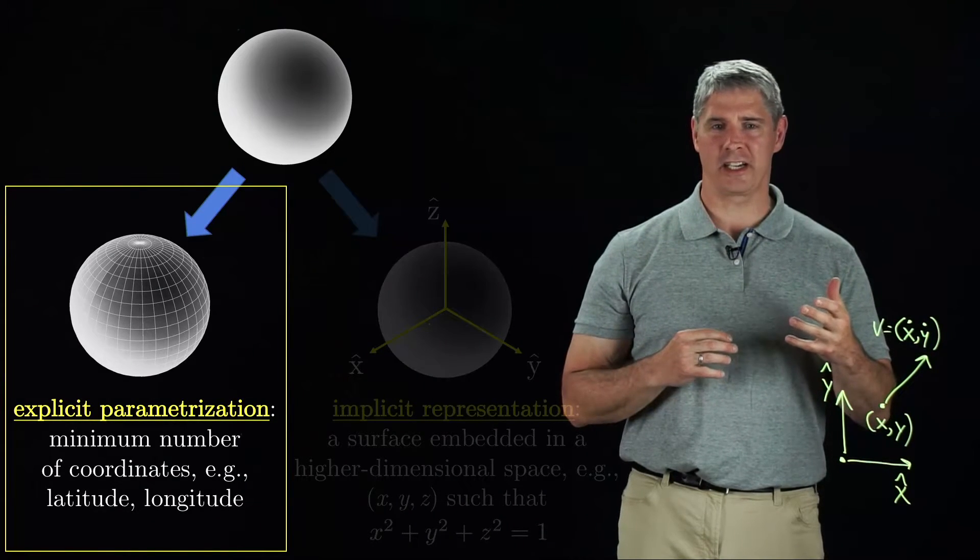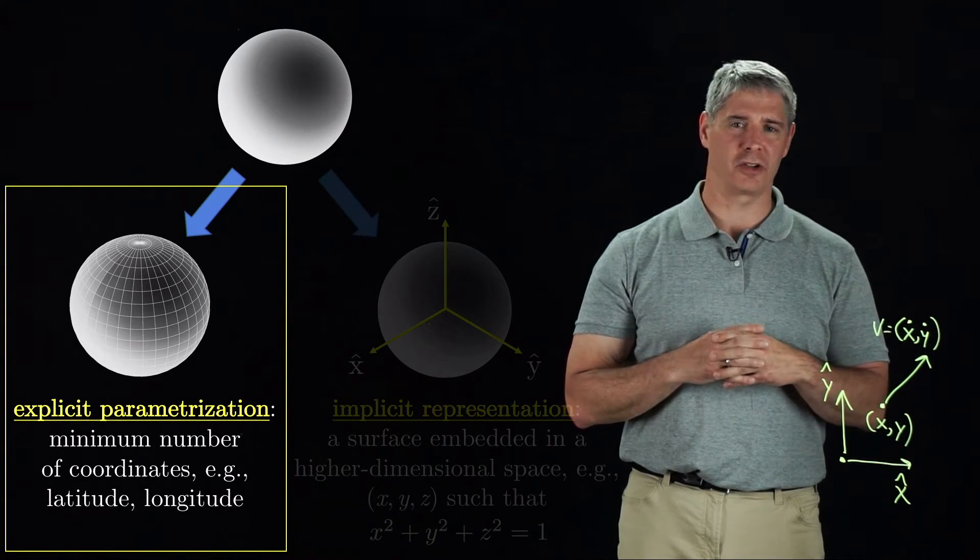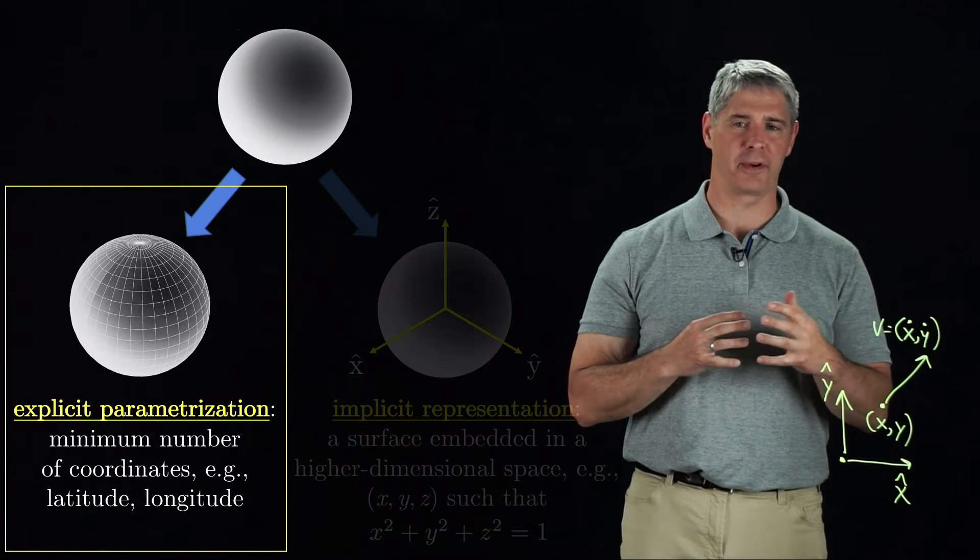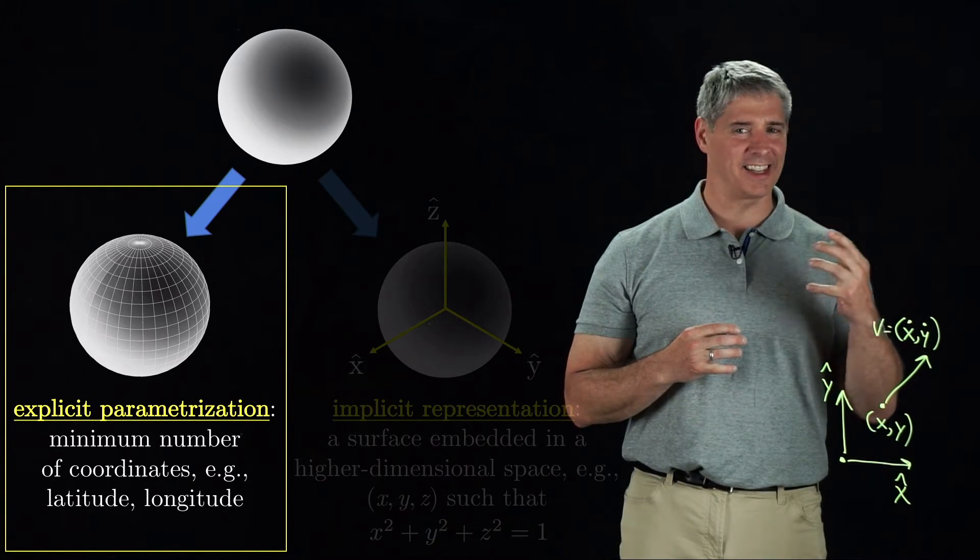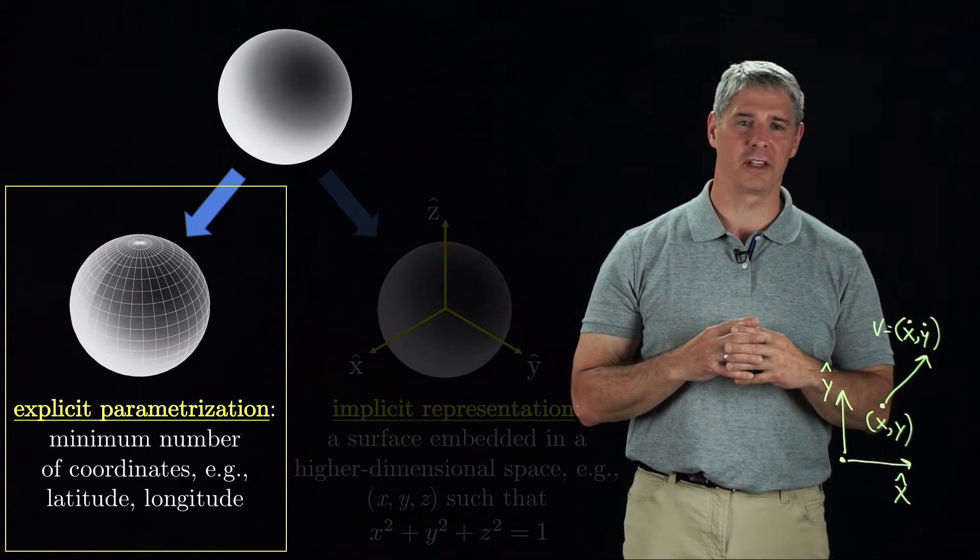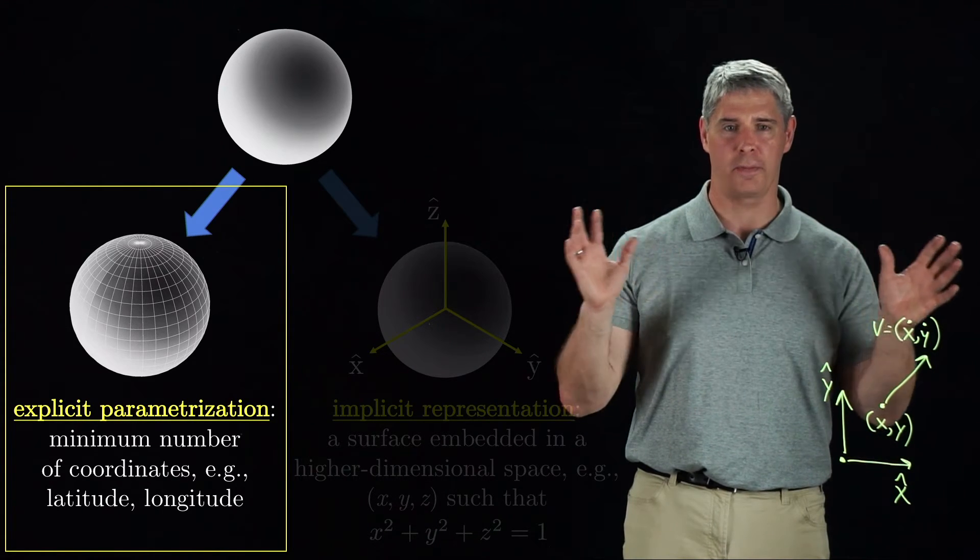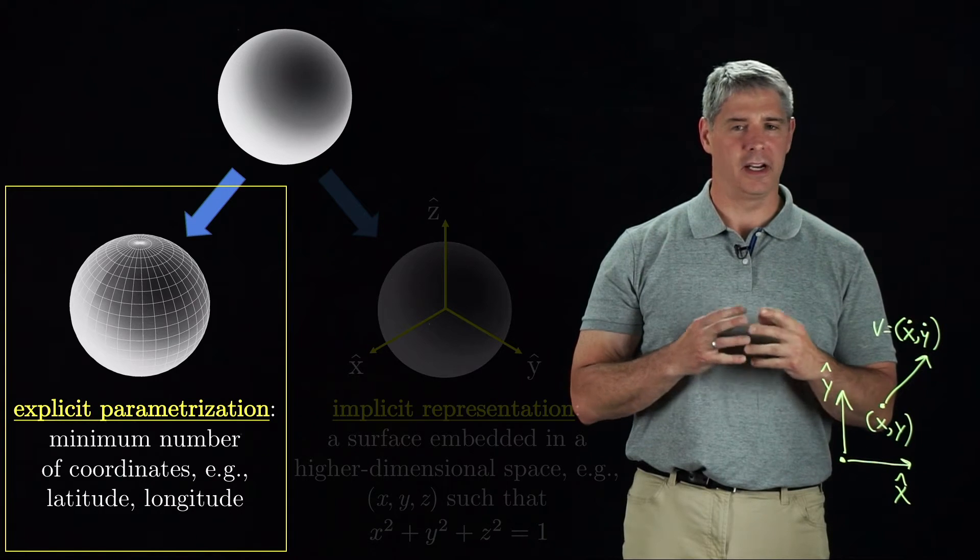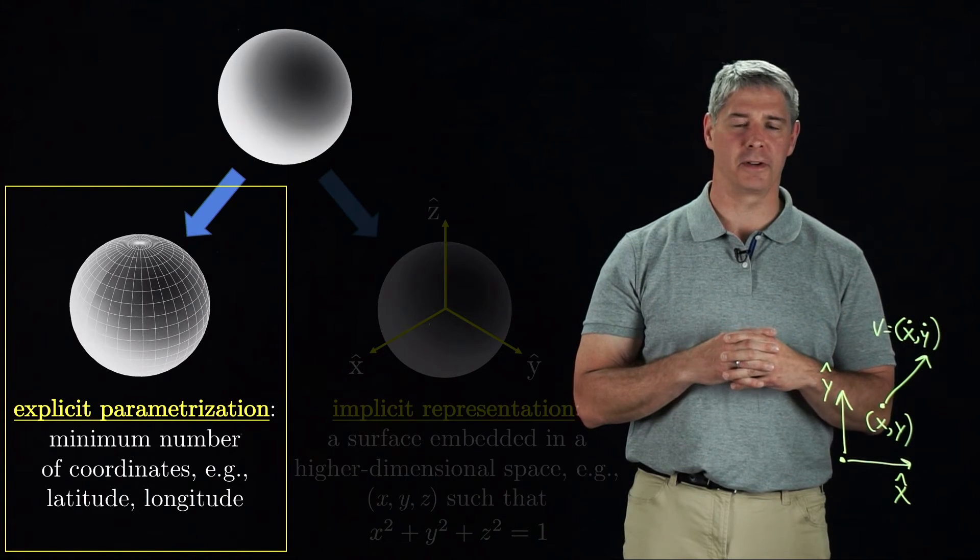The rapidly changing coordinates and discontinuities at certain points in the space are not great properties of a representation. Keep in mind that this has nothing to do with the topology of the sphere. The sphere looks the same everywhere, at the North Pole or on the equator. It is only an issue with our representation of the sphere.